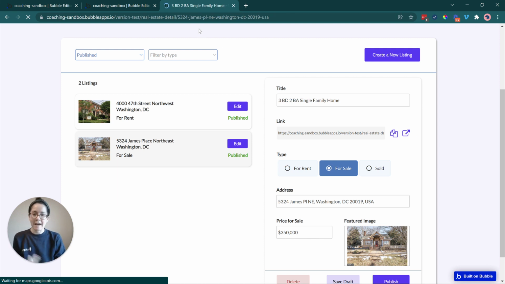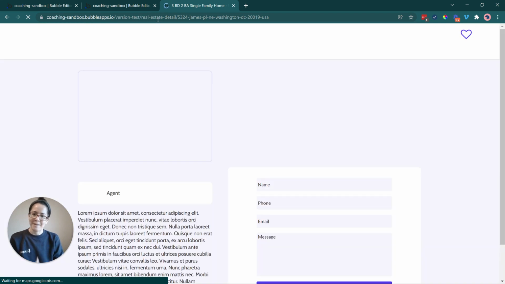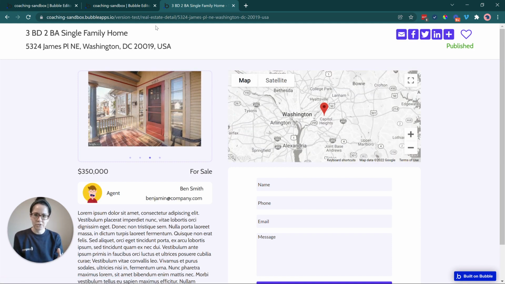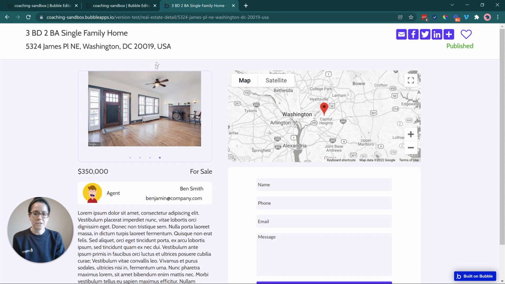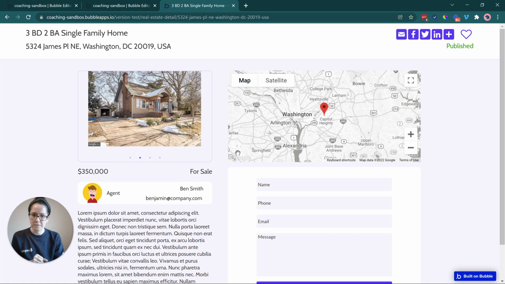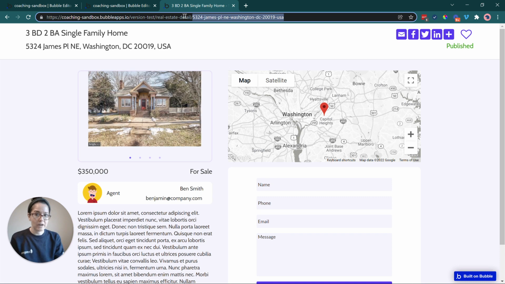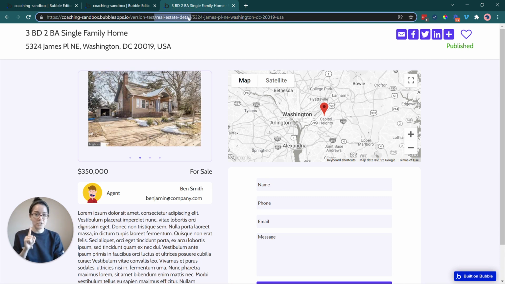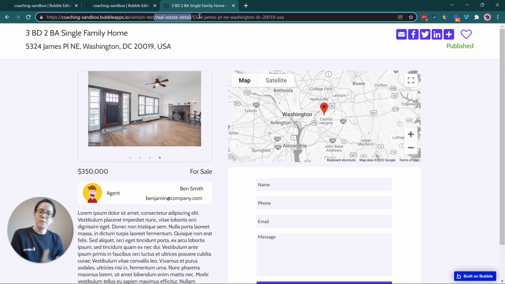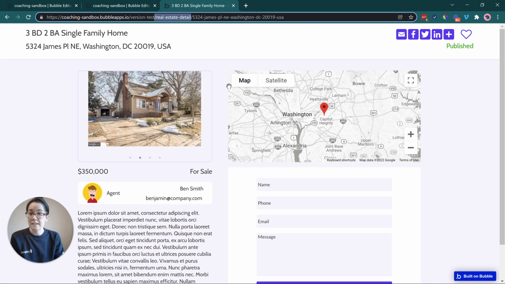So now I'm having the app navigate me to this detail page, okay? So we can see this is the same link that I copied, but I'm having the app take me there. And this is an example of a detail page that is going to be dynamic, right? So it's going to pull all the information from that one property and fill in all of these elements for me. So for a different property, it would be a different slug. So it would be a different address, same page, okay? I've only designed and built out one page in the application, but it's set up to be dynamic so that it pulls all that information from the database and just fills everything in. Everything is the same layout. It's the content that changes.